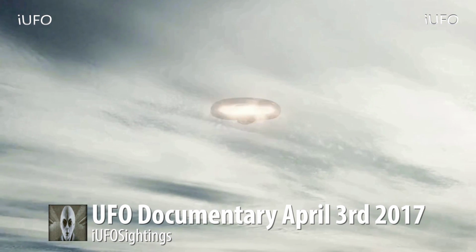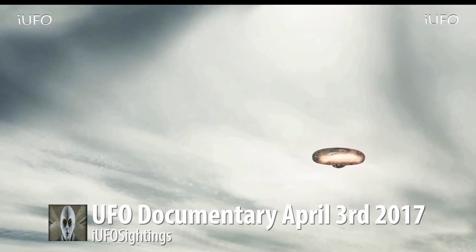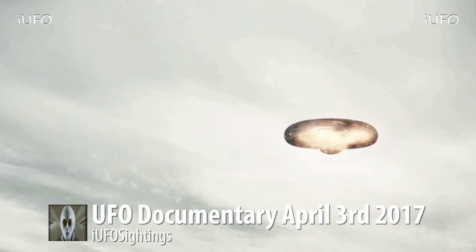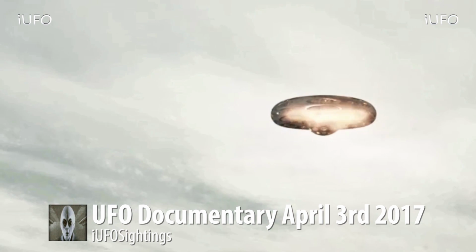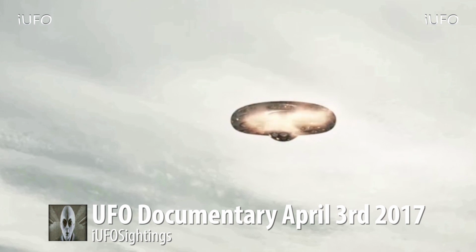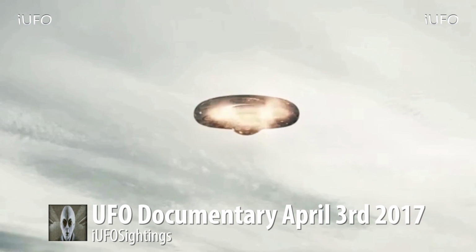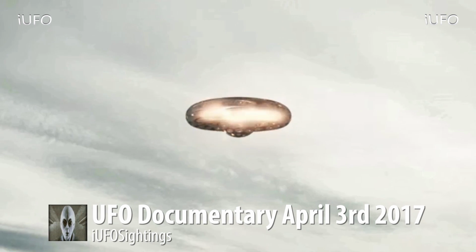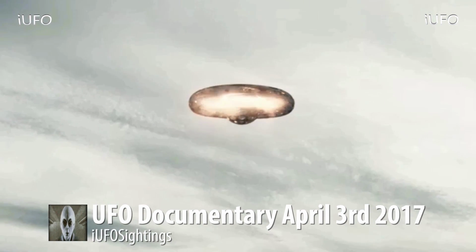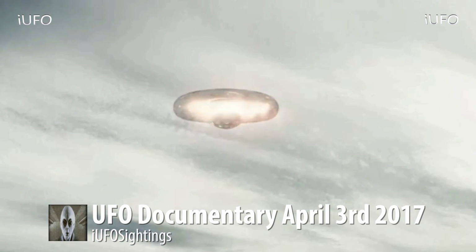See how it looked like the actual UFO disappeared, or the background, and then the energy disappeared, because there's definitely some energy. And then look at a close-up of it. That is very interesting. It looks like some kind of organic material, and then look at that. It looks like it could be some kind of asteroid or something, but obviously not. It's flying so low to the ground, and then it just disappeared. Very interesting footage, guys. There it is again.